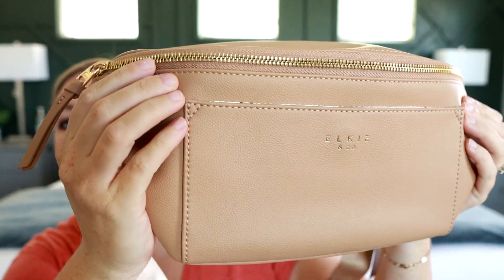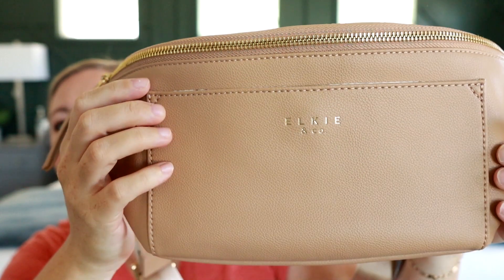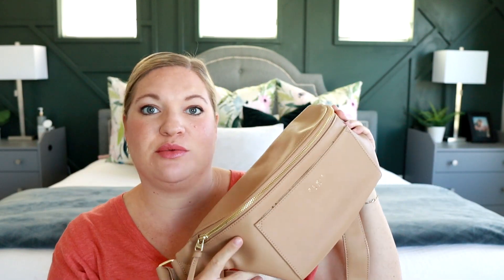This one has a strap that can be removed on one side — it's attached and stationary on the other side — which makes it easier to put on and off without having to readjust it every time. The vegan leather from Elkie & Co is a really beautiful microfiber vegan leather that comes in multiple colors. The strap has nylon on one side and vegan leather on the other, making it a little thicker. Similar in size to the Amy Fanny Pack, with really nice smooth zippers. I just love the quality of this and how it feels.